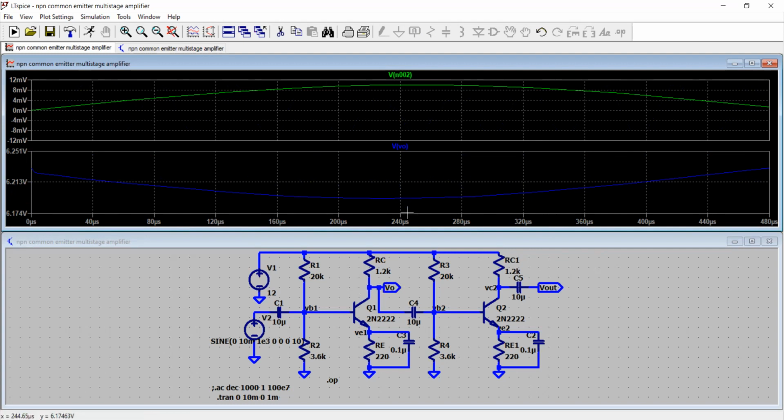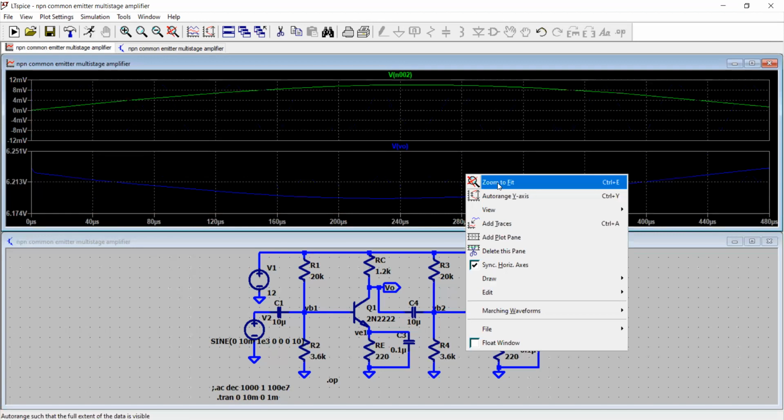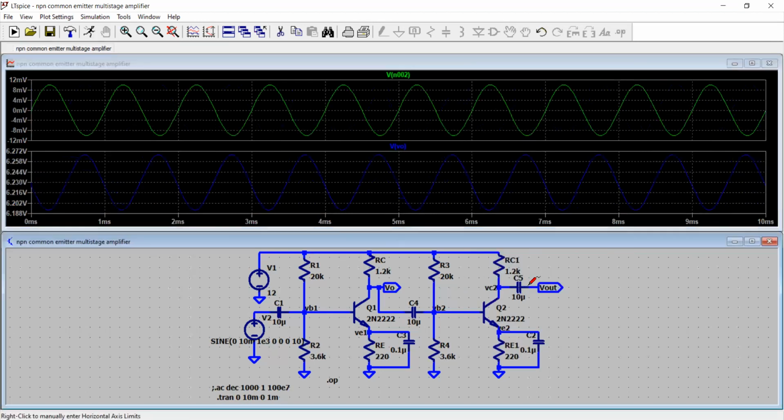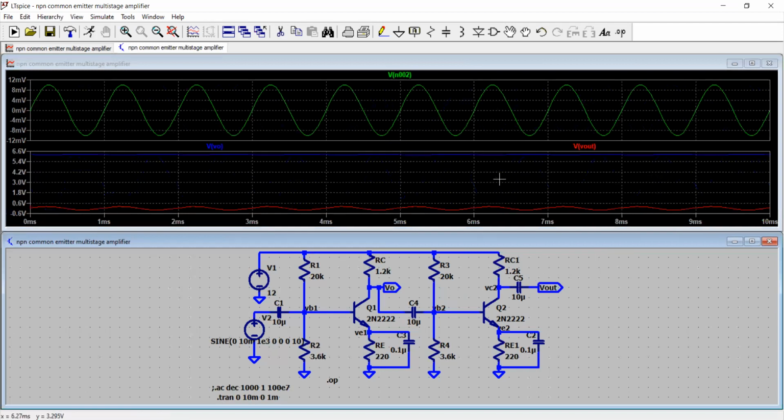So it's not much clear from this time domain analysis, but with the AC or frequency analysis, we know that the magnitude of the gain is 25, and in decibels we will have 20 log of the magnitude in dB. So we'll see that. But now I have got this zoom to fit, and on the right I am going to plot the final output. So look at this, this is the red one.